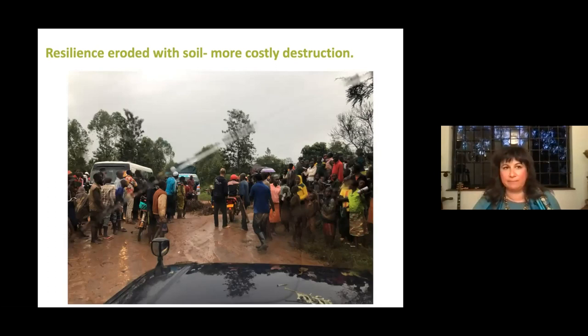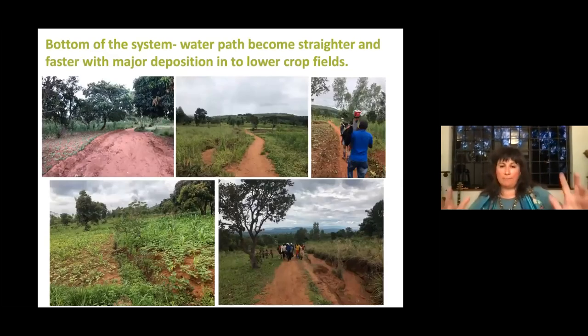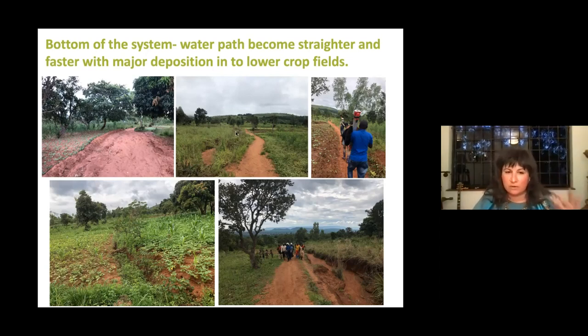So it's basic gravity. Now we're walking up the bottom of the mountain, and you can see how the water behavior has become very straightened, right? The fluvial geomorphology is rectifying, and now these are just giant bowling alleys and superhighways with water and nutrient just leaving or depositing. So that's a whole other issue, right? You have croplands, people planting their crops, and you have this sediment piling on top of it. You can see they're trying to mitigate it here. I don't know if you can see my mouse, they're trying to create little tiny walls and little dikes to protect the fields from the water. So this is what it looks like as we're moving up.